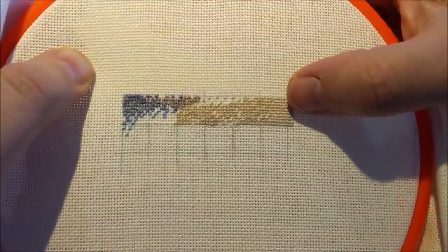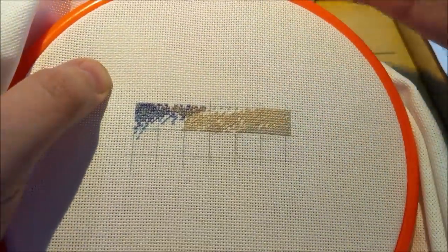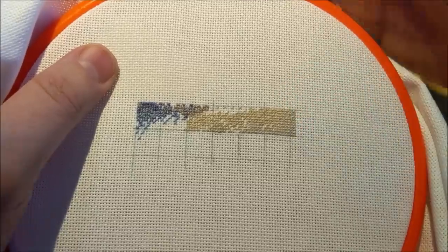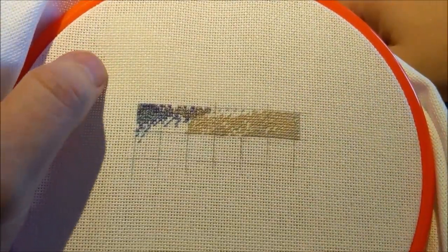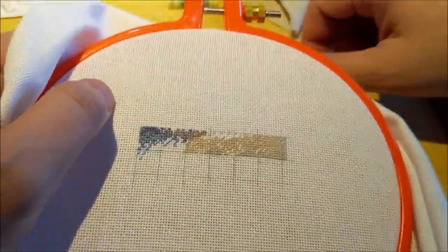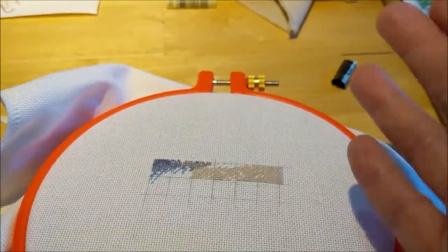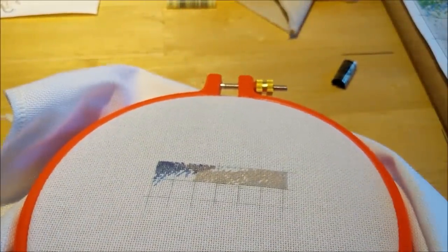Now, it'll be interesting to see what happens when it's a big, huge page and whatnot. But I just think that this is a more uniform look. It looks fantastic. So I love it. I love it. I love it. And I love whoever told me to do half stitches. Bless you. Bless you so much. Thank you so much.